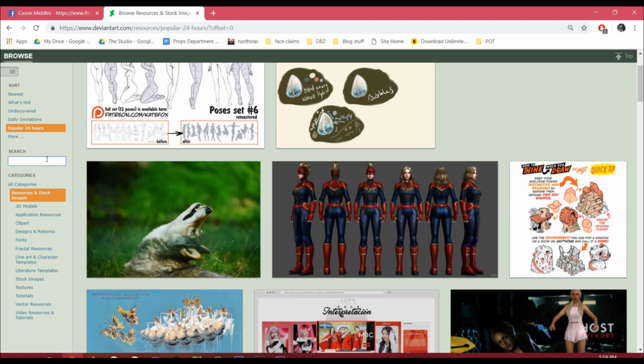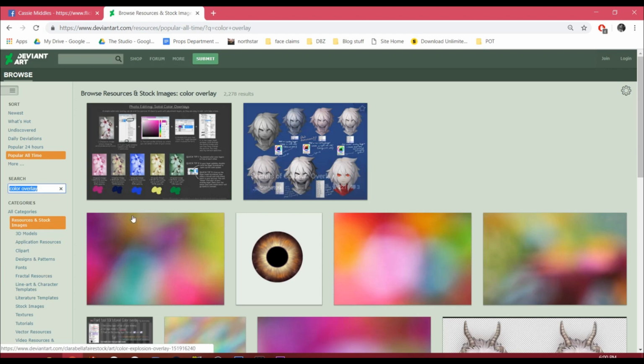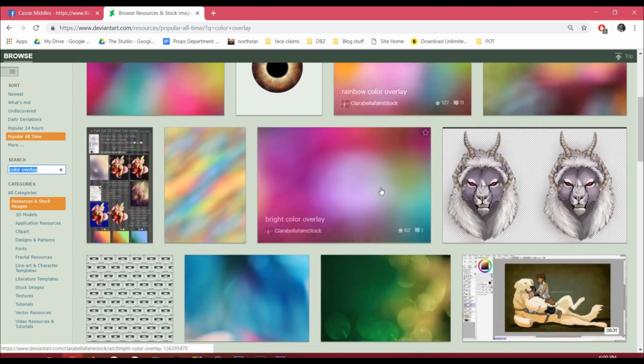I want overlay. What am I doing? I think that's it. Yes. So if you go to color overlay, you will see all of these things right here.